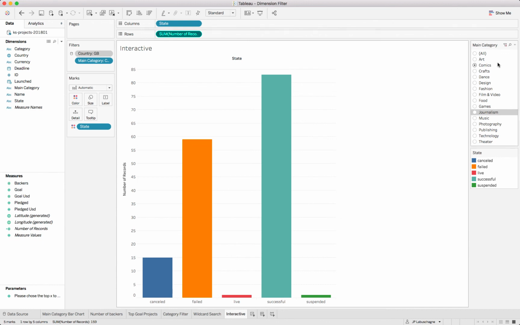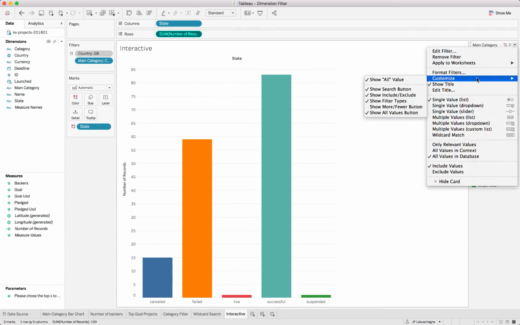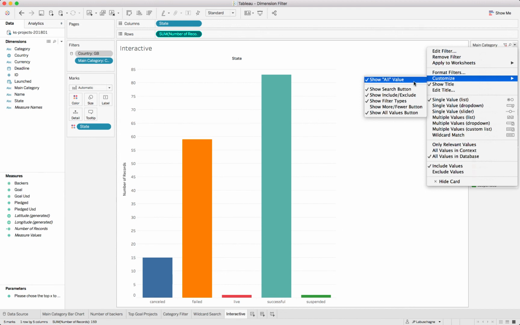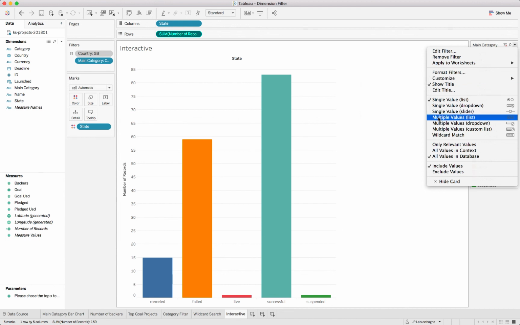Maybe while we are still here, we can just have a quick look at what our options are within our filter. So to customize it, we are able to remove and show some of these items which are being displayed over here. So if we don't want to use it to be able to change specific things, we can go and amend it over there. And as we have mentioned earlier, we can also apply it to specific sheets. So that was what we did in the previous view.